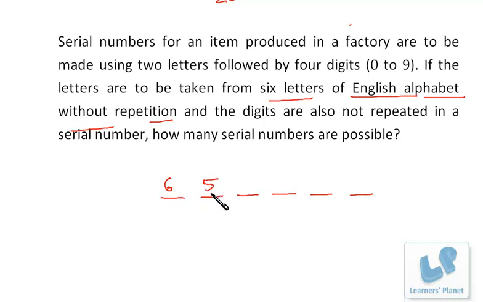Now we have filled up the alphabets. We have to fill up the digits from 0 to 9. For the first place we have 10 choices. We don't want repetition, so for the second place we have 9 choices, then 8, then 7. Multiply all these numbers and you'll get your answer as 151200.